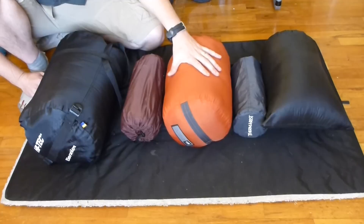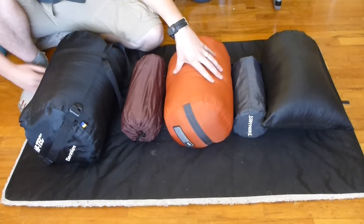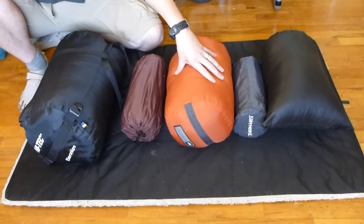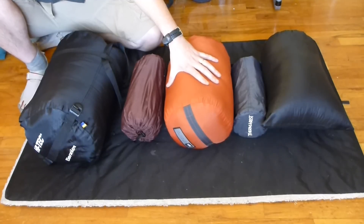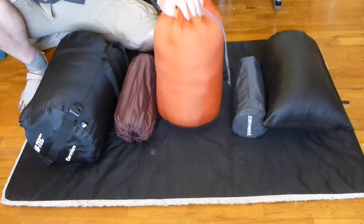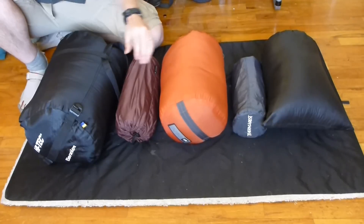Moving on — later, as I did end up getting cold at times, I upgraded to the REI Mojave 15-degree bag. Excellent bag. I used it for about four years. It's a mummy-style bag, so it was definitely warm enough. In fact, when I went back east, it was too warm by far — I had to wake up several times to towel myself off because I was sweating profusely. But it's been a good bag. It served me well. It's relatively compact — it actually goes smaller than the stuff sack allows, but it fit the backpack I was using at the time.